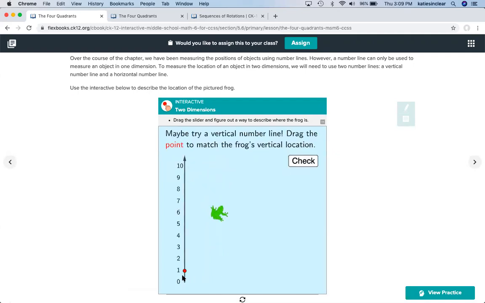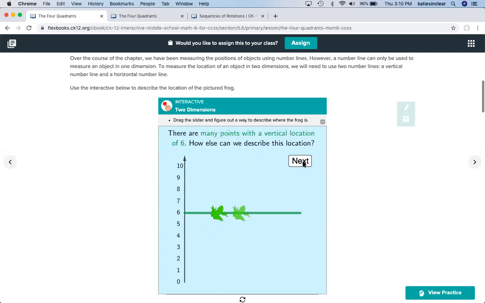Well, you could use a vertical number line. I'm going to try doing this incorrectly. And you can see you get some feedback. A little red line here indicates someone did it wrong, but they get to try again. That's in the spirit of the standards, which is all about productive failure, using a student's incorrect answers to help them to learn to better their understanding. And here we go, we got the green line correct, so I'm going to move along.